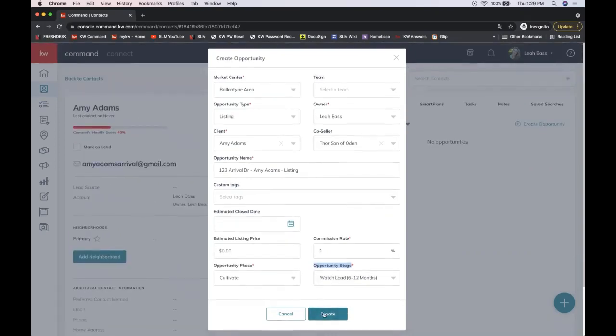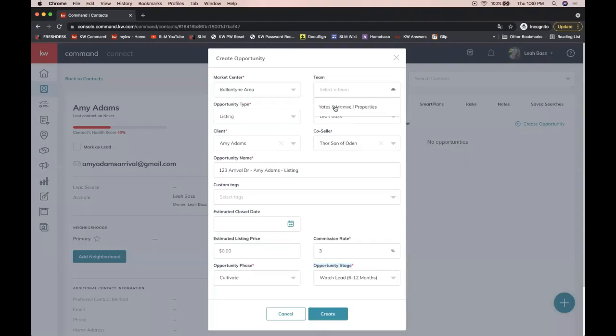All right, before we click create here, and you can do that if you're not on a team, feel free to go ahead and click create. If you are on a real estate team, if you could hyper focus real quick, I'm going to explain how team opportunities differ when you are creating these. Semi-recently, KW split the personal database and your team database into two separate databases. You can always click on your name on the top right to toggle back and forth between your team profile and your personal profile.